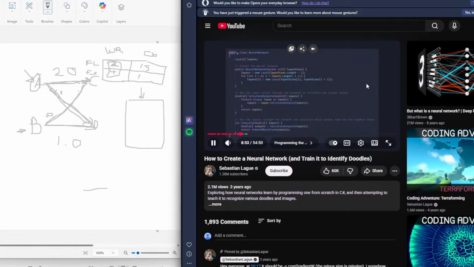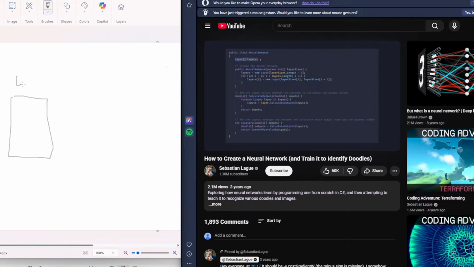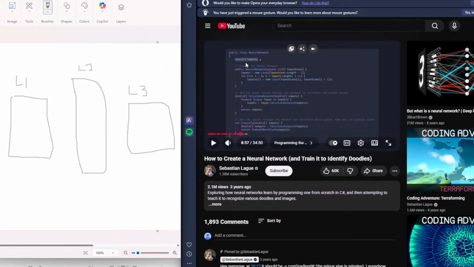Next, we have the actual neural network class, which contains an array of these layers. So then you have your layer. Now let's just keep drawing it out, keep visualizing what's happening exactly. So now you have layer one, the hidden layer of layer two, then the final output layer, layer three. So now we have a class of neural network, which is an array of these layers, which is how it maintains the weights and biases, because we are creating that class of the network and each layer inside of it.